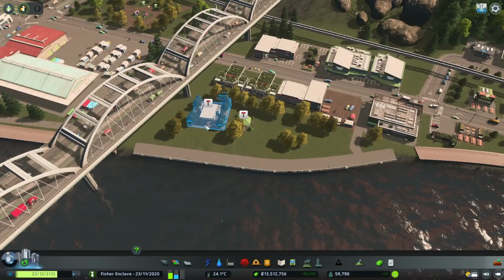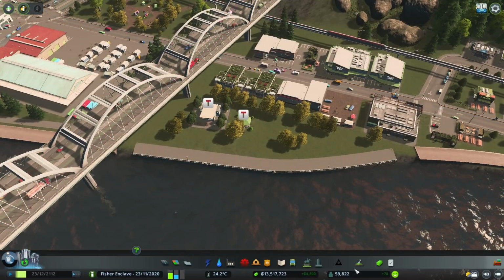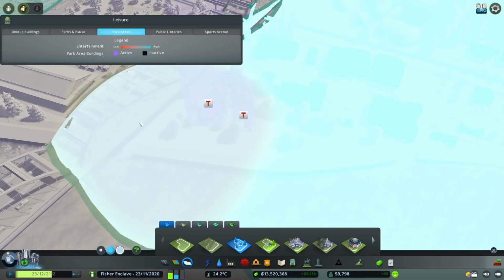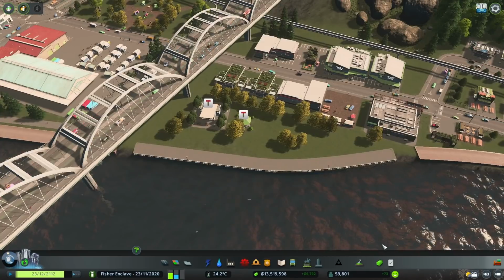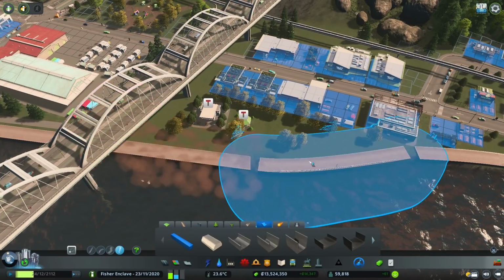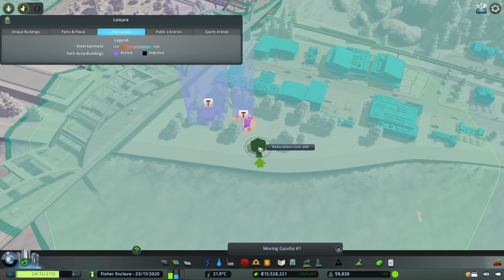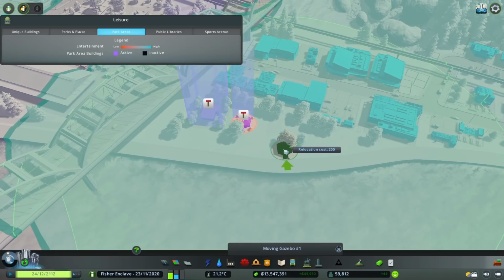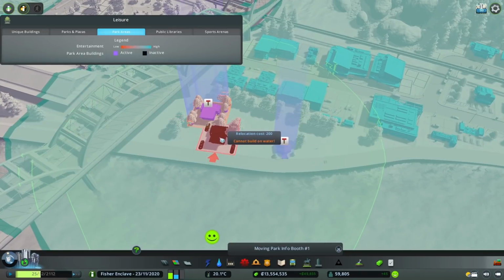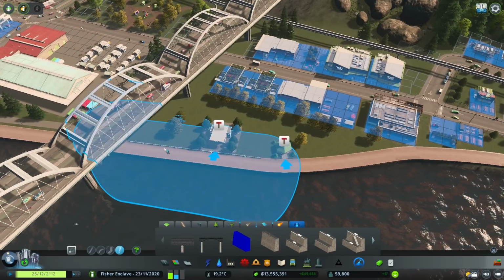Of course, with Move It mod, that is not even a problem. But again, there is a vanilla solution. So first, I should expand that area. And we will simply revert back to the normal or default quay and shove them onto it, as so. And then that is when we can upgrade it and then it should work.